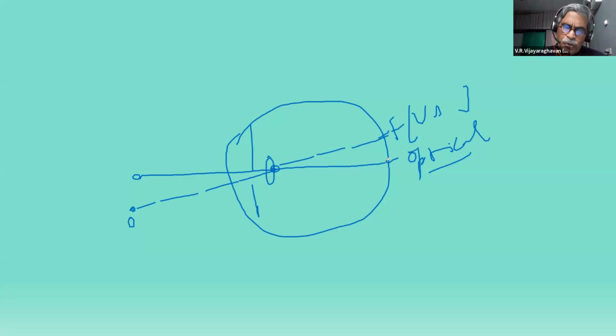Now, one more point you are supposed to know: the center of rotation of the eyeball. Imagine the eyeball has an average axial length of 24 millimeters. At 12 millimeters is the center, called the center of rotation of the eyeball. Now imagine an object; a line from the object can go through the center of rotation. That is called the fixation axis.